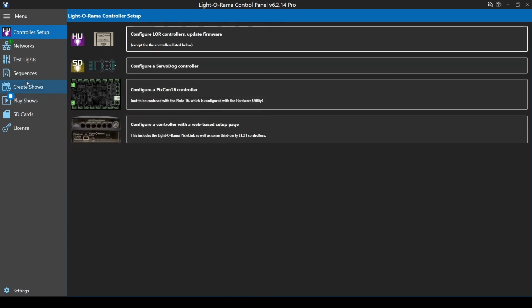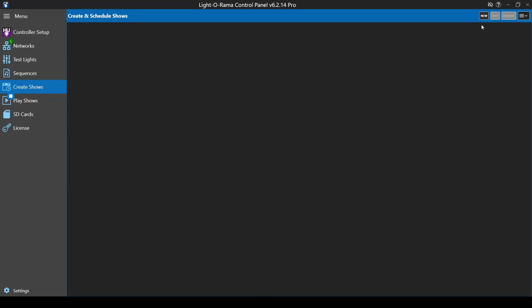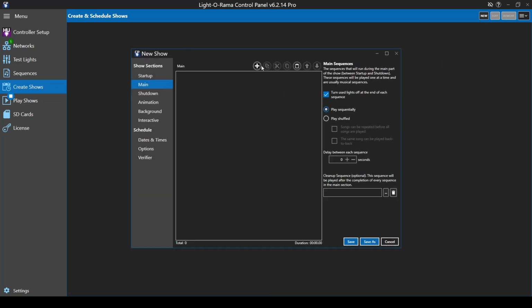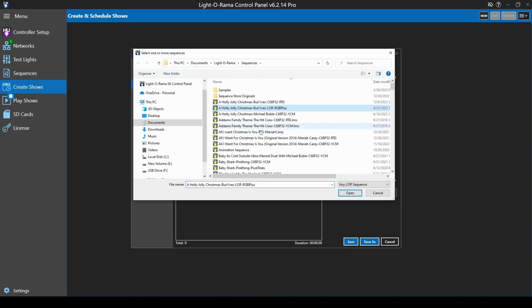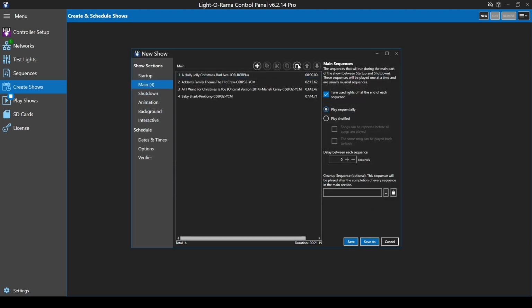To actually schedule your shows for the night for a computer-run show, you'll visit the Create Shows tab of the control panel. After you start a new schedule, you'll add your completed sequences to the list, then once you see everything you've chosen, you can replace, remove, or reorder the sequences in the playlist. The sequences will play over and over in a loop unless you change the settings on the right.